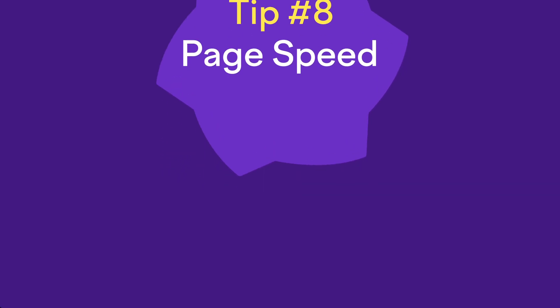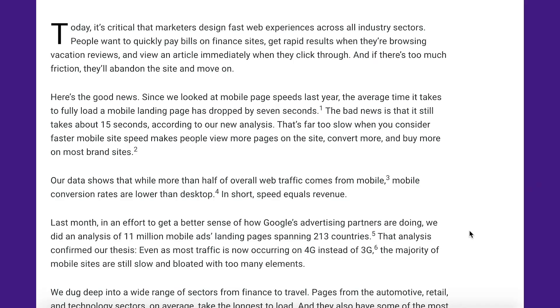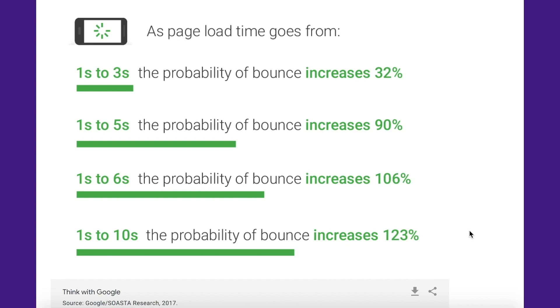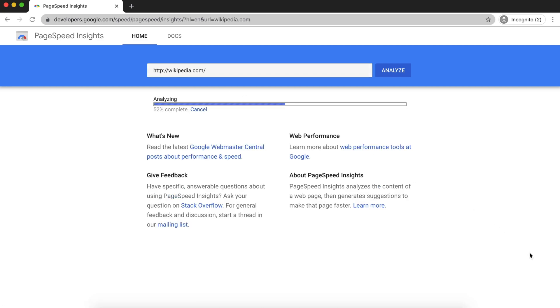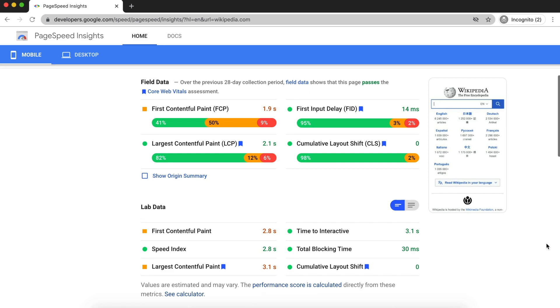Next, we look at page speed. Your page speed is very important because it affects your other performance metrics. A study by Porton found that when you increase your site speed from 2 seconds to 1 second, your dollars per page view double. Faster page speed means better user experience, which means lower bounce rate and higher conversions. Google's new page speed industry benchmarks established big correlations between fast websites and low bounce rates — as page load times go up, the chance of someone leaving increases. A website that takes 10 seconds to load means an increase in bounce rate of 120%. Run your website through Google's PageSpeed Insights — a score of 100% means fast, 90 or above is good, 50 to 90 needs improvement, and 50% or below is considered poor.